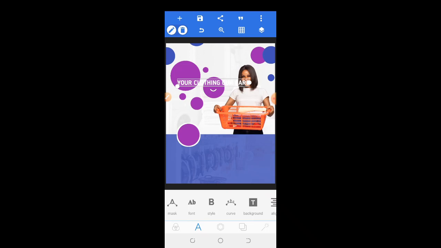Okay, so the next thing is I'm going to adjust this text to the side. What I want to do now is to use my finger to adjust it from this side. So you click on this icon here. I'm just going to move it down so that I can have a proper alignment. So I will scroll to the side, and I can reduce the size of the text if it's too big. You can see we have size here. This TT, click on it. I can reduce the size of the text. Then I want to move to the side. I want to position this to the center.